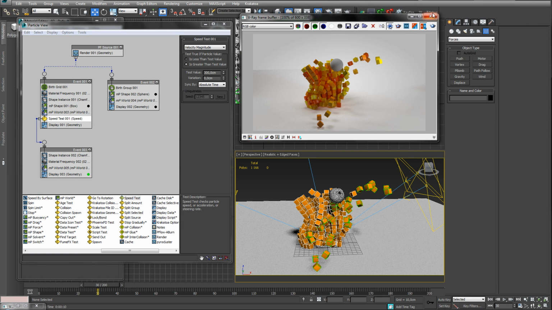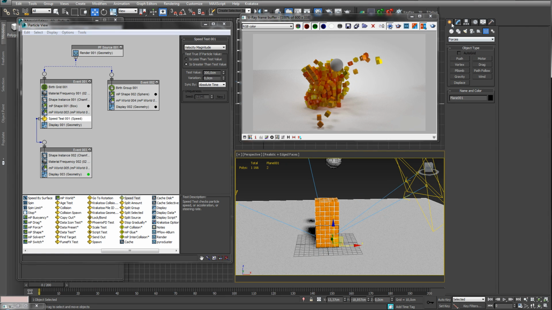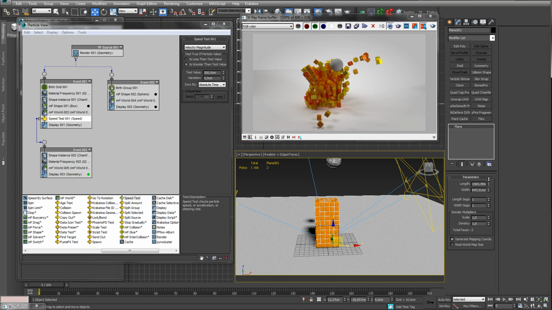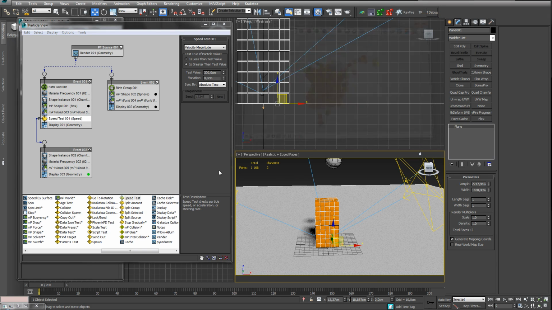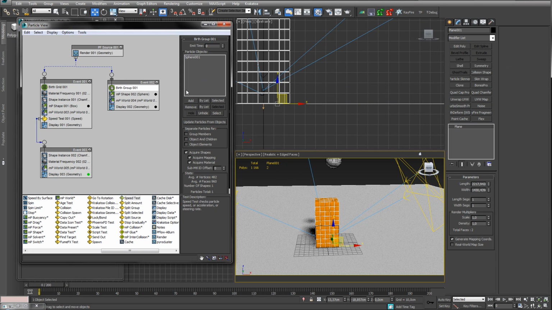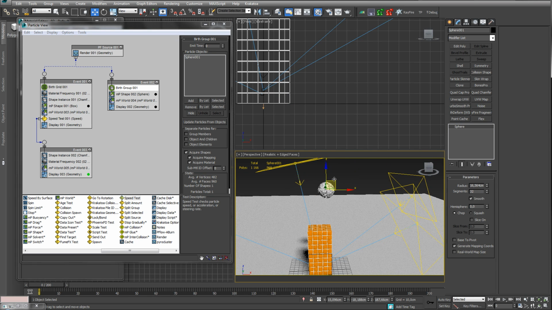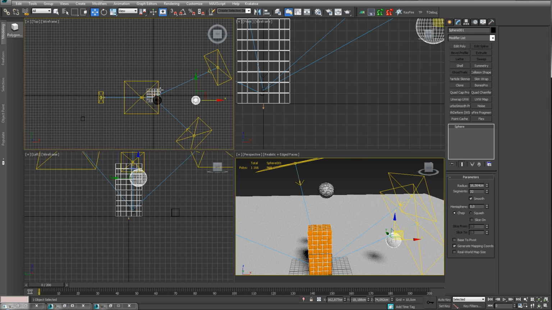So let's say we want to shoot this sphere onto our cubes. We can do that. Let's take this. We need to unhide so we can position this. See where we are.